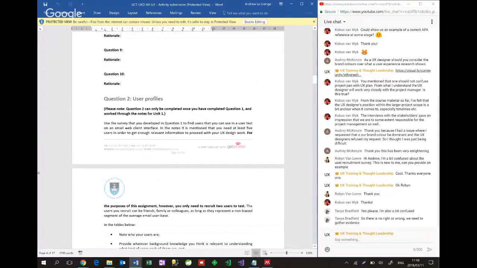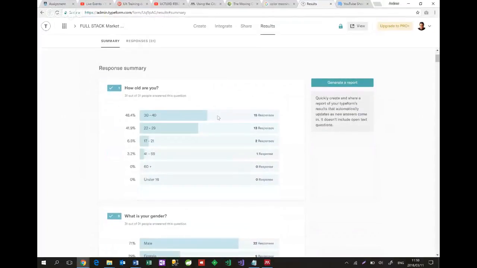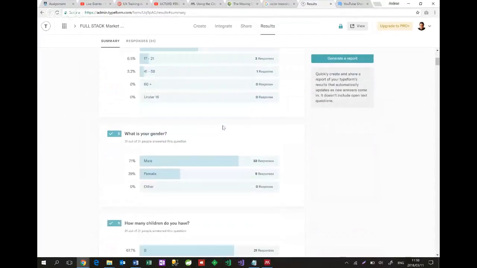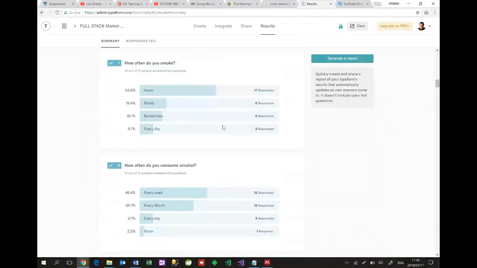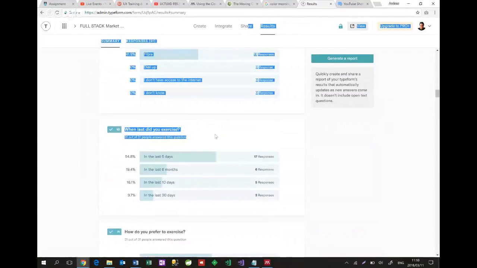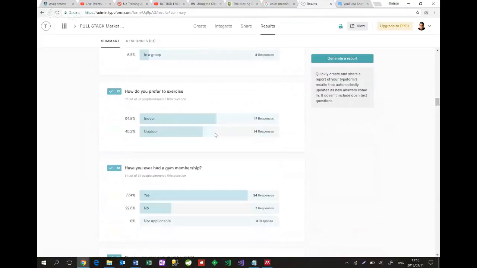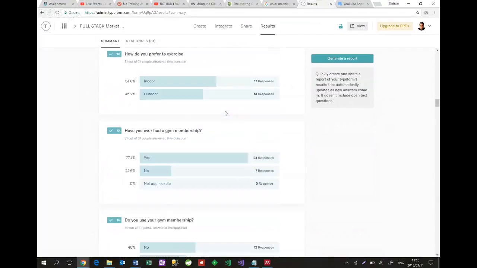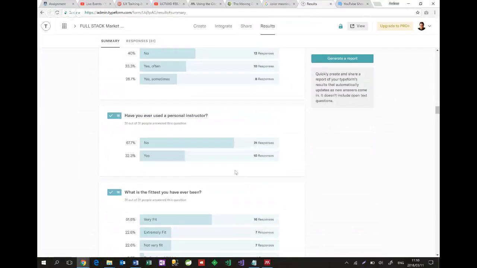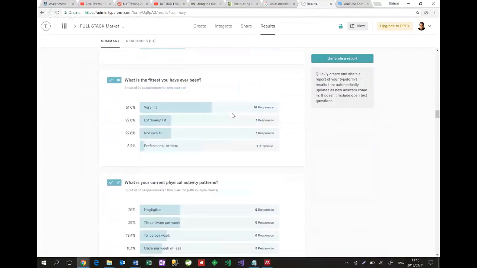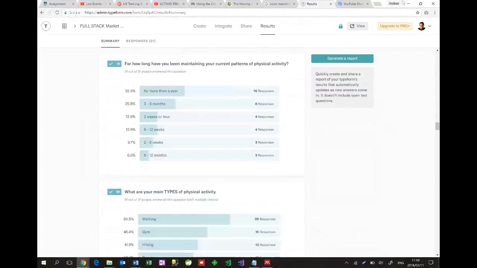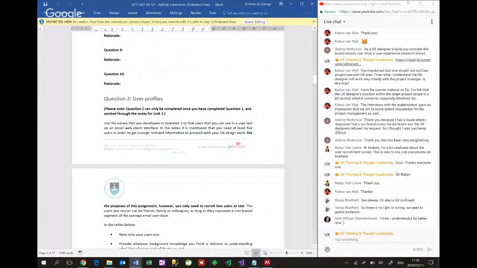So that program that I was showing you a little earlier, Typeform, where we were looking at a certain subset of the reports, we can use this ourselves to analyze and filter out that data and essentially say, okay, we don't want to know about anyone who has never had a gym membership, for instance, in this particular case, or someone who's never used a personal instructor, or has used a personal instructor. So I think the thing we're really trying to achieve is to filter to determine the value of the data.